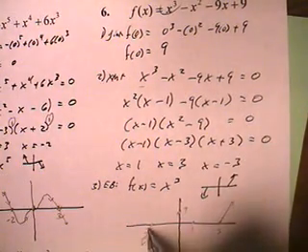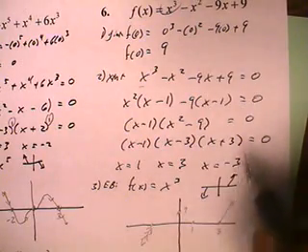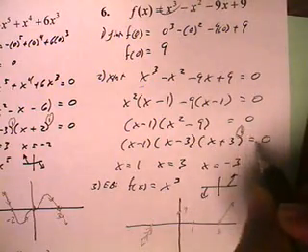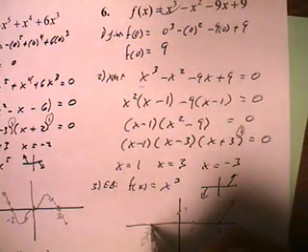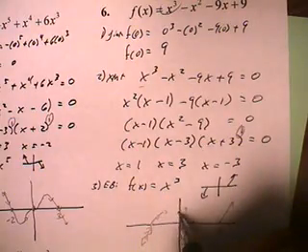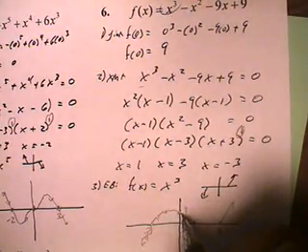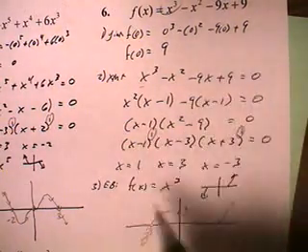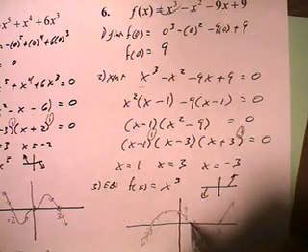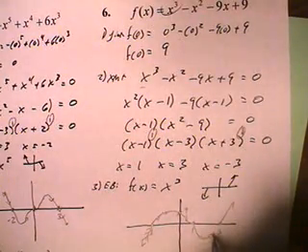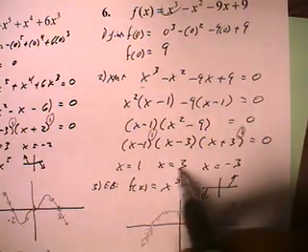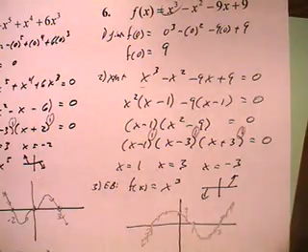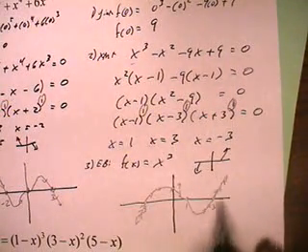Alright, now let's start traveling from left to right. As I travel toward my negative 3 intercept, my multiplicity is 1 because the power on this factor is 1, so it'll go straight through. Then I head toward my next intercept, which is at 1. The multiplicity on 1 is also 1, so it's going to go straight through that one, and then travel toward my 3. The multiplicity on x equals 3 is also 1, so it's going to go straight through. Alright, so this is a sketch of my graph.